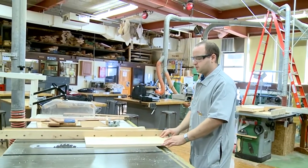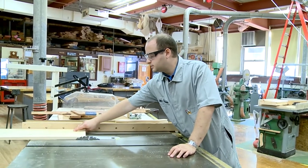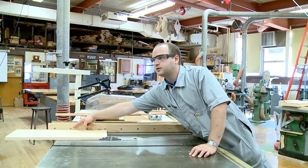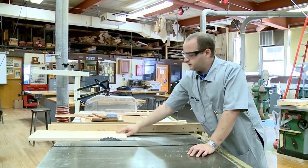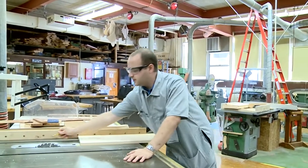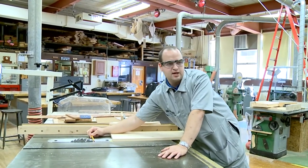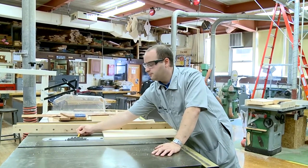Number one most common way is when the board comes off the fence. So if you guys see, when we get to the end of the cut, you guys see the gap at the back of the fence here? Okay, that's really important to know about. Think of it this way. The blade is spinning towards you, okay? So the front of the blade is going down towards the table, right? What's the back of the blade doing? Lifting up away from the table.